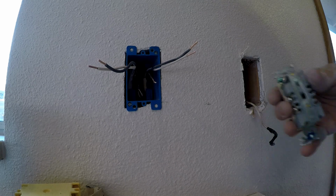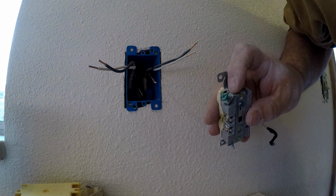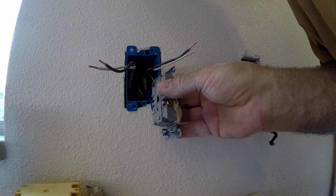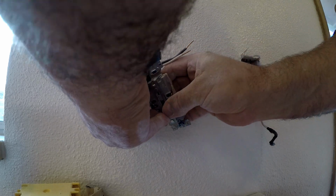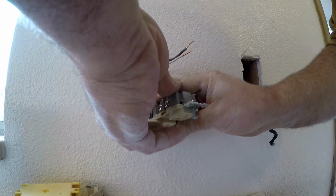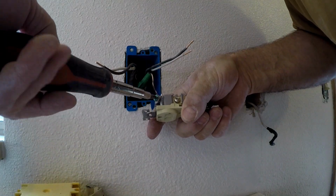Now we can put our outlet back together here. See this ground wire here, it's got a little tiny hole in the tab. So you can stick your ground wire into that little hole. Then you can bend it and turn it. And your ground wire is locked in.